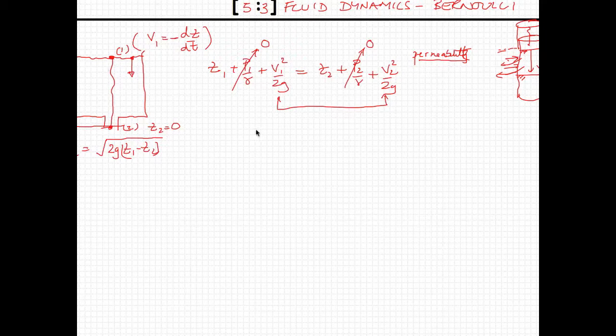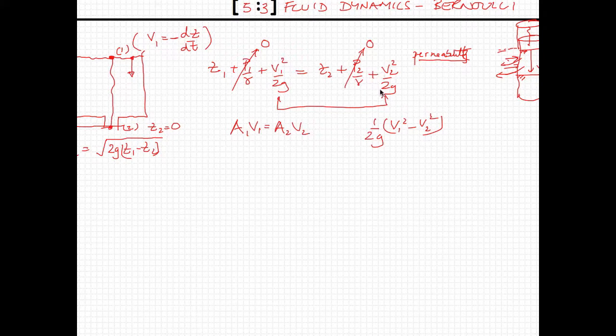So what we can do is use continuity. We can use V1 A1 is equal to A2 V2 for starters. And so if we look at what we know here, then we can rearrange this in terms of Bernoulli's expression. And what will we get? If we do it in terms of V1 squared, we'd end up with V1 squared minus V2 squared all over 2g.